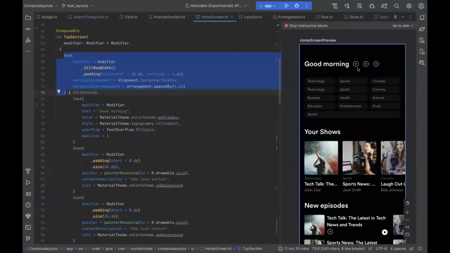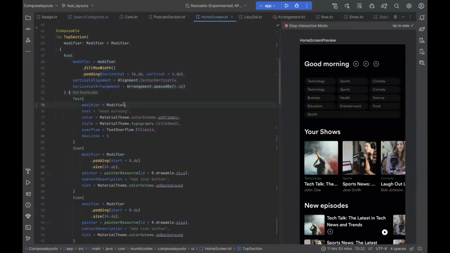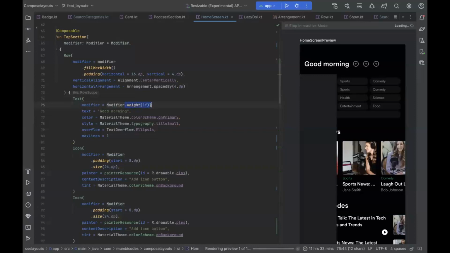So in this example, they are displayed in this way because the size of this text is as wide as the good morning text goes. But when we add a weight, the remaining space that is here is going to be added to this good morning text, and now the text is going to look like it's spanned more. There's space between the good morning text and the icon, but the only trick was to add this weight.